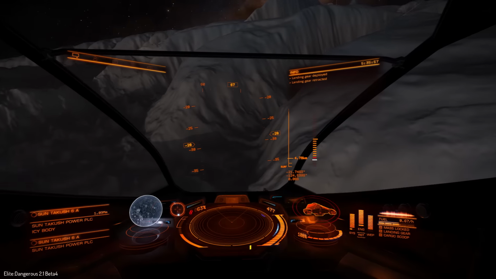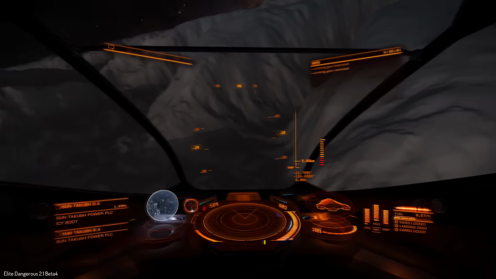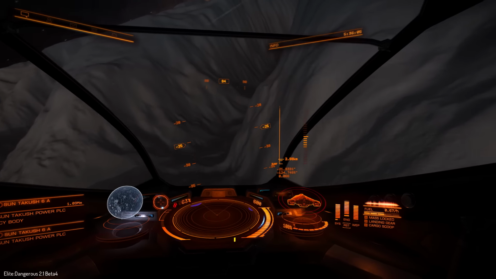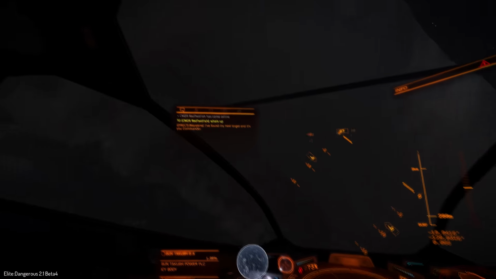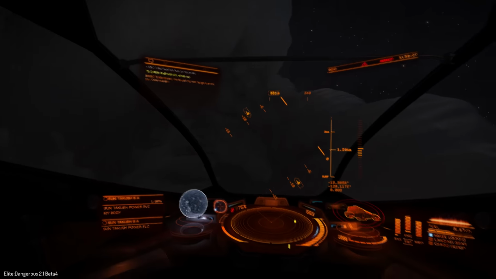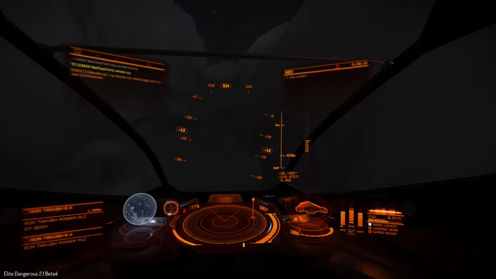Now, this video is probably going to run a little bit longer than my other enhanced drives videos, but that's because it's the Viper Mk3. I love this ship, it's fast as hell, and I wanted to see how fast I could get it, so I stripped the weight on this thing pretty hard. I've got this thing up to 600 meters per second with throttle and boost. And if it runs low on fuel, it actually adds another 12 meters per second to the top speed.